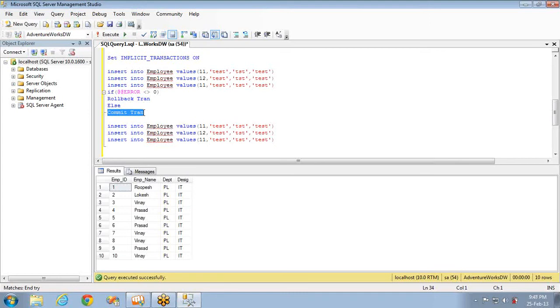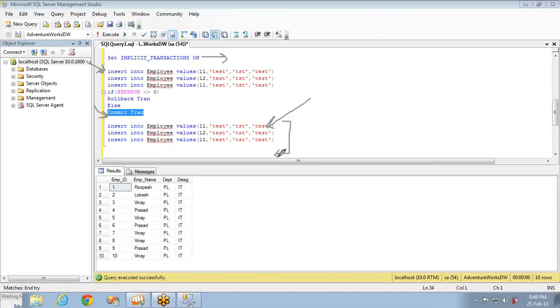So the next statement which is present in the query window, or which you are executing, will be taken as the starting point of the next transaction. So you don't need to specify the begin transaction. That's the only advantage of implicit transactions. Once this is executed, the first statement will be treated as the starting point of the transaction, and it will go up to the last point, that is, the commit or rollback of the transaction. After that, any select statement or any T-SQL statement will be treated as the starting point, and it will go until it finds either commit transaction or rollback transaction.